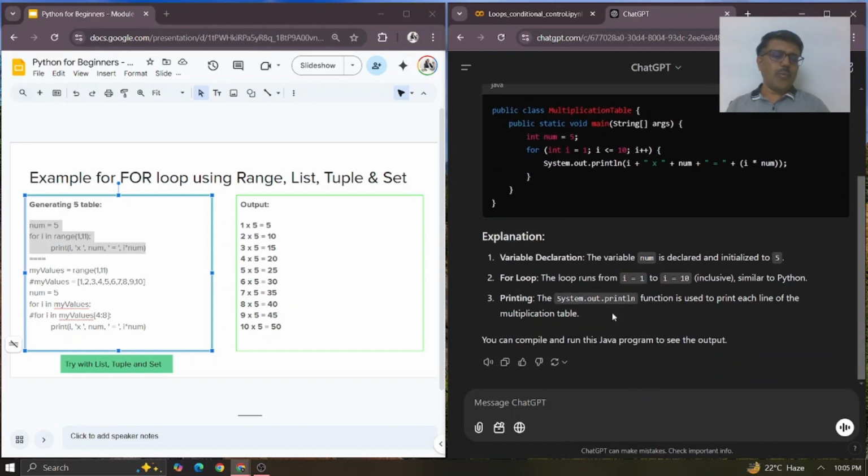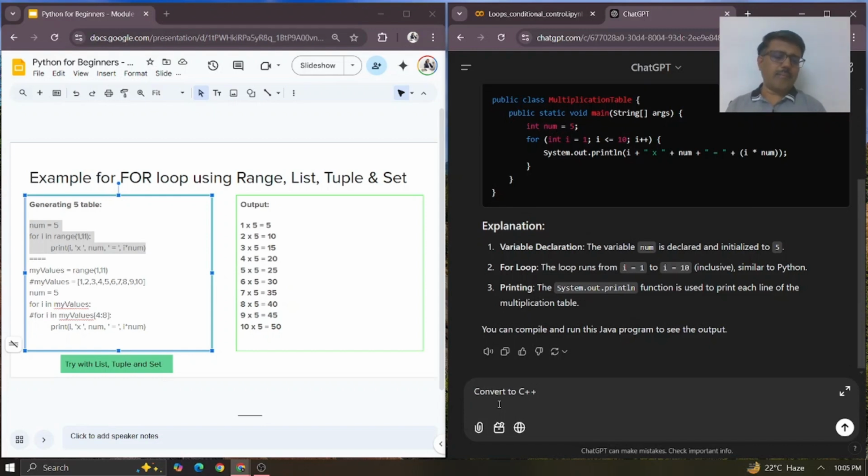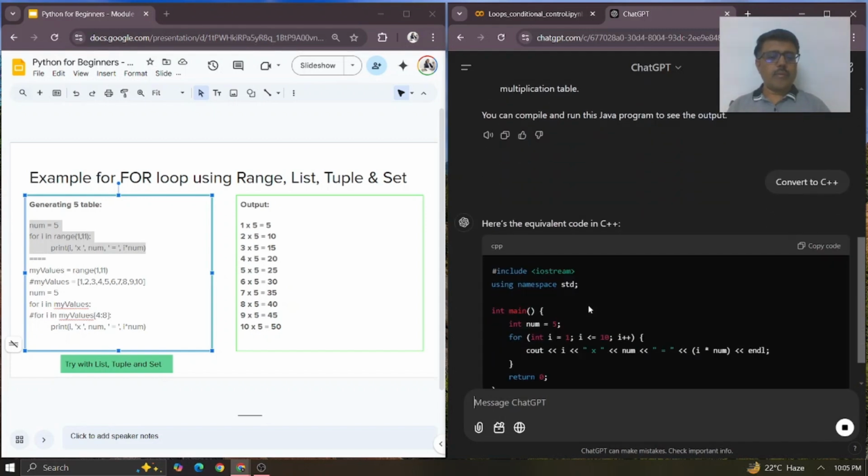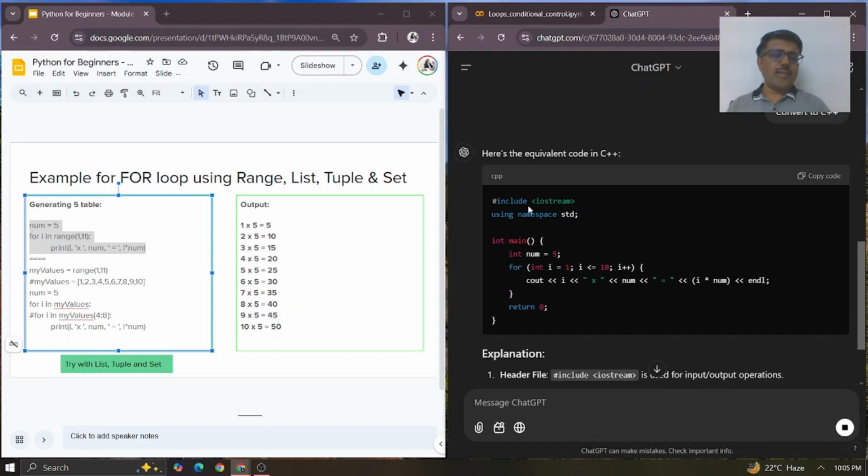Okay, now the same thing I just want to convert to C, so let's say C++. Let me run. Now we'll see how it is writing.